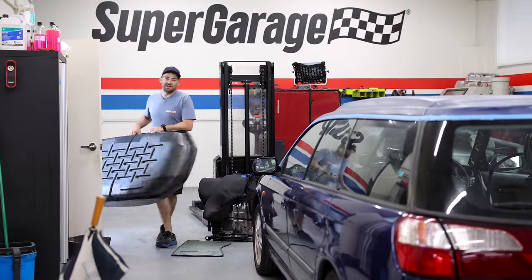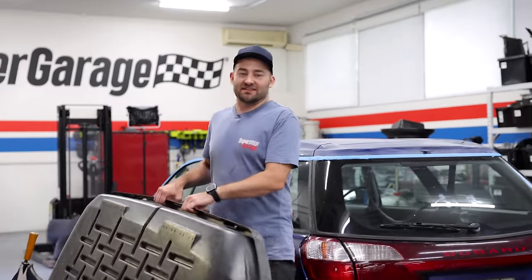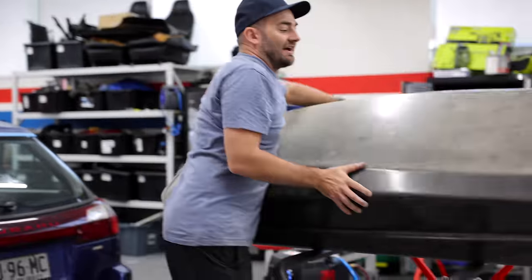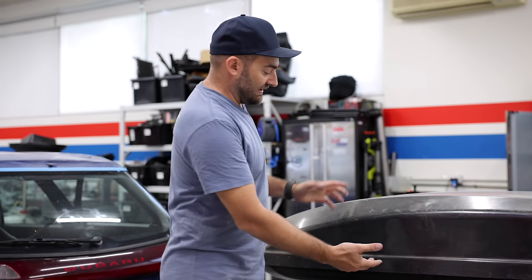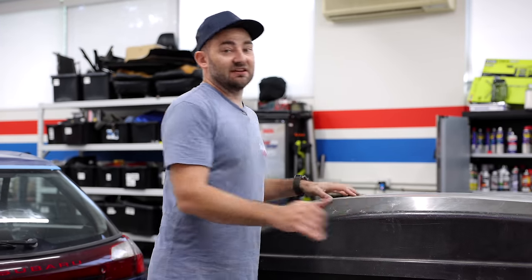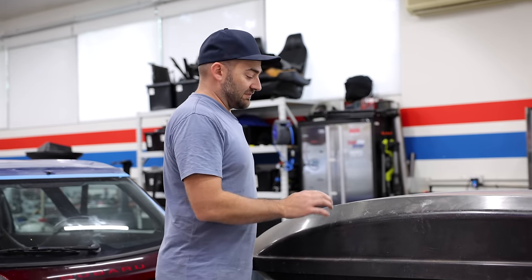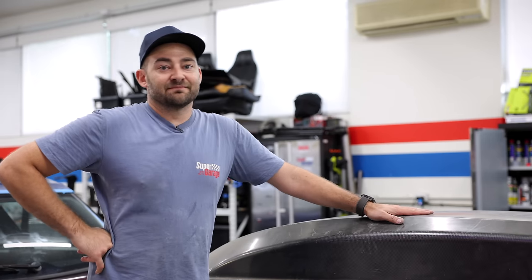Alright, time to let you in on my plan a little bit more. The kind of people that drive Subaru wagons — they like the outdoors, they like adventures. You don't buy wagons unless you're going to take them somewhere and take them on trips. You've already got a lot of storage in the back of one of these things, but you can never have enough storage. That's where this comes into play. These cars come with roof rails from the factory — all you need is some racks to attach a roof box to the top, and you have so much storage: skiing, snowboarding, outdoor activities. I found this roof box for about a hundred bucks because the paint is completely broken up on it. Guess what we have? Sandpaper and paint. Let's do it.